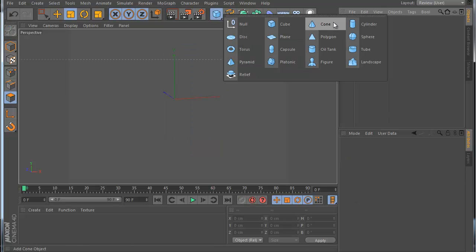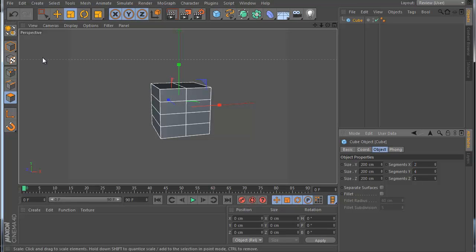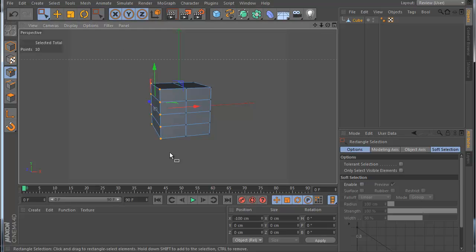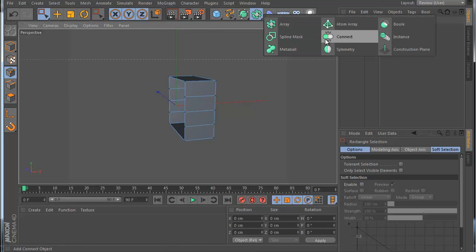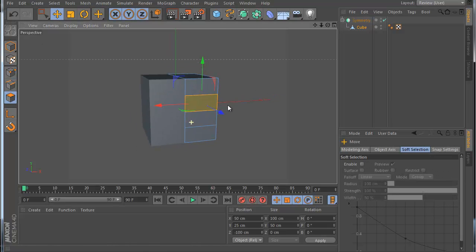Okay, let's make, for example, a cube again. 2. Okay, make it editable. Okay, remove this. Make symmetry like this. Okay, and now let's try the extrude like I said.